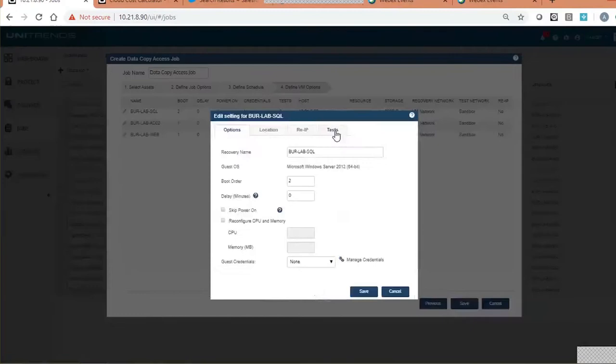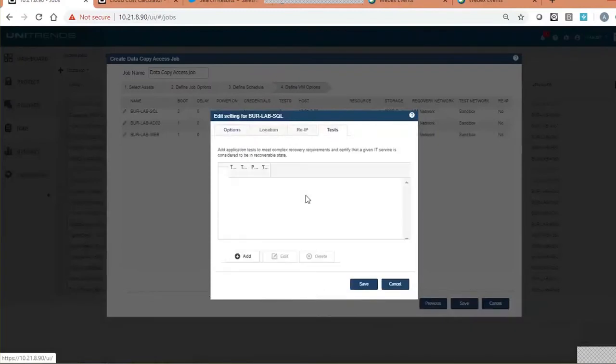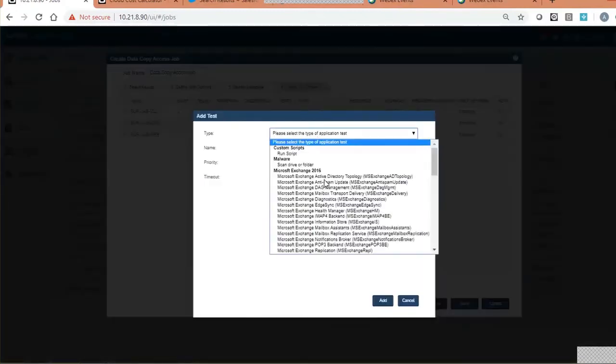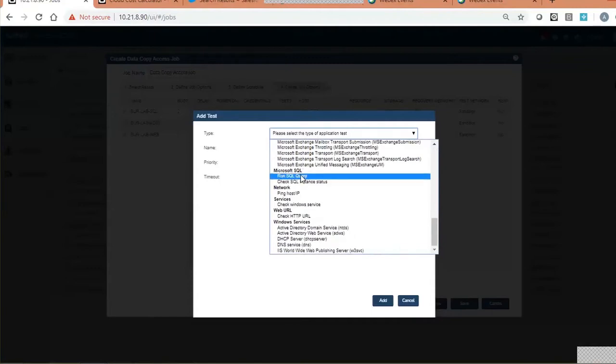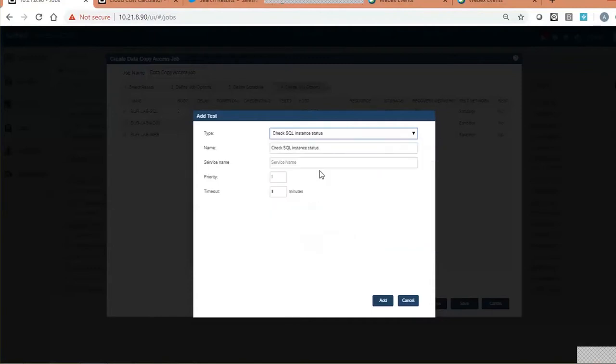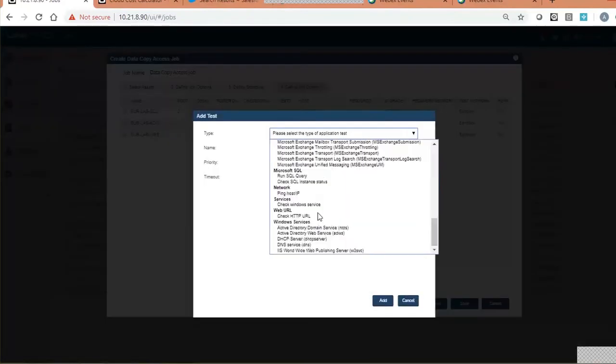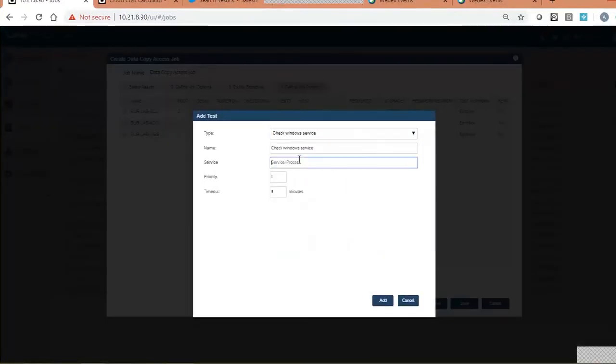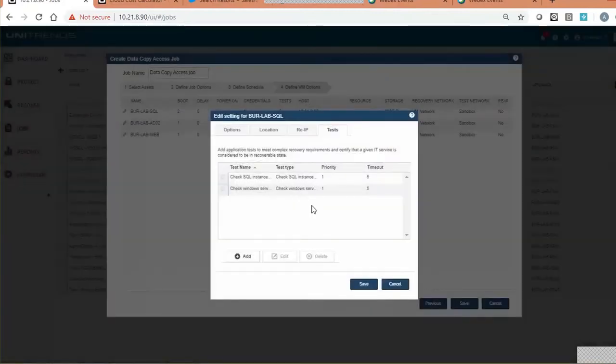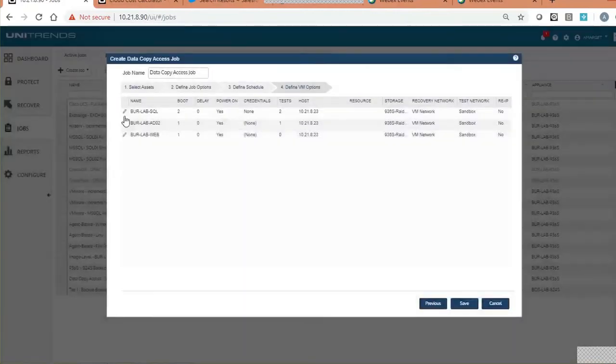We're going to come in and configure a couple of tests here for the SQL machine as well. Firstly, we could run a query with an expected output or check the status of a particular instance. In this case, our WebDB, this SQL instance, backends into our web server. So we're going to test our WebDB service, and we're also going to execute the Windows service and make sure that our database service, or our database engine, SQL Server is running here. So we're testing the instance itself. The database engine will save out our test for SQL.